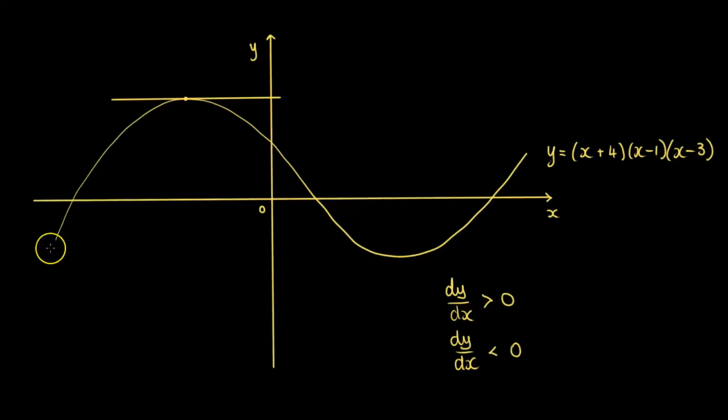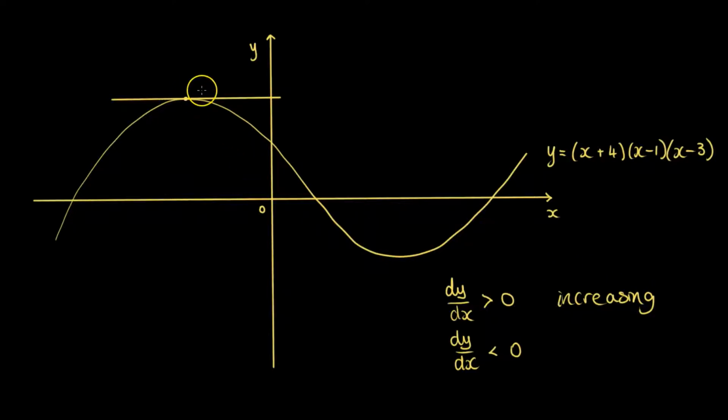So if the gradient is greater than 0, so to the left of this point here, that was an increasing function. If the gradient is positive, I am increasing in value from any point on the left of this highest peak. Any point on the left of there, my function is increasing, it's getting bigger. So for dy/dx, if my gradient is greater than 0, I can say that the function is increasing.